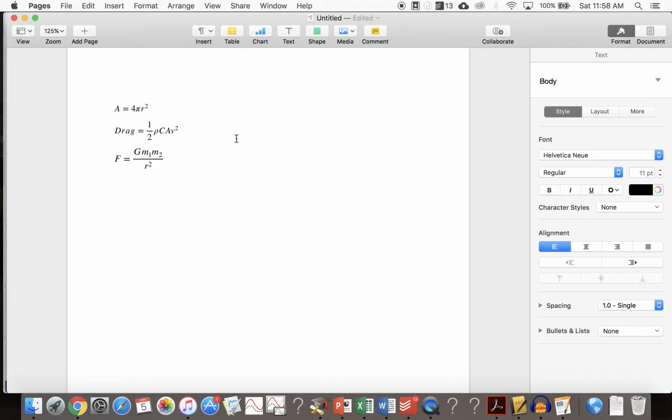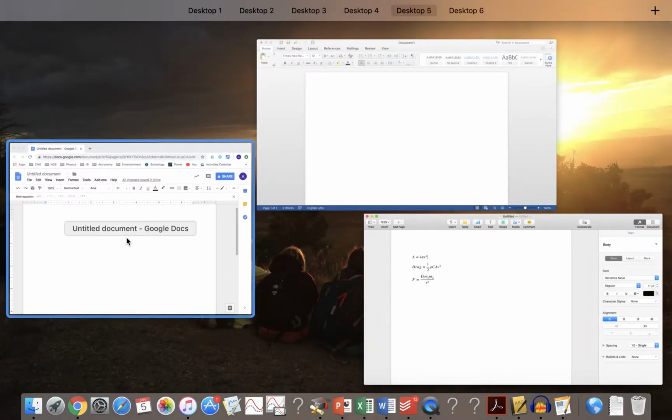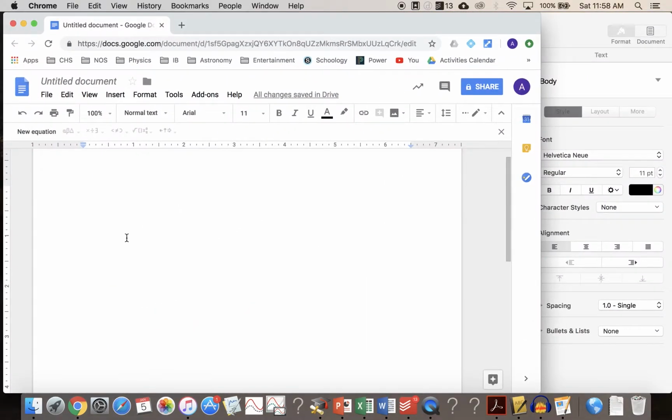Now I want to show you how this carries over to Google Docs, which has some pros and cons. I will tell you, just from looking at it, you cannot do this text editing on the iPad for Google Docs. It has to be done on the desktop. So frankly, I don't recommend this too much, but I'll just show you quickly how you do this on Google Docs, and then finally we'll finish with Microsoft Word, which is my preferred way to do this.